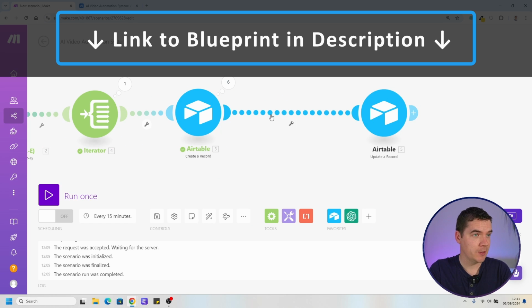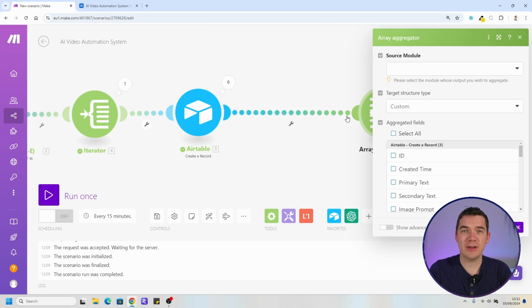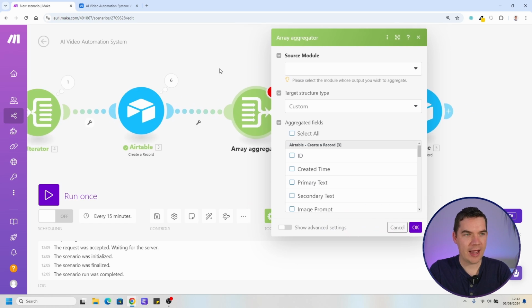As I mentioned, if I was to run that, this ran 6 times, so that would also run 6 times. Instead, what we need to do is add a module, and then back to these icons that you saw. This one breaks an array into multiple execution runs, and this one closes up the multiple executions back into a single execution. So that's the array aggregator. There is a bit of complexity to the iterators and aggregators, but once you get the hang of it, they're so powerful.